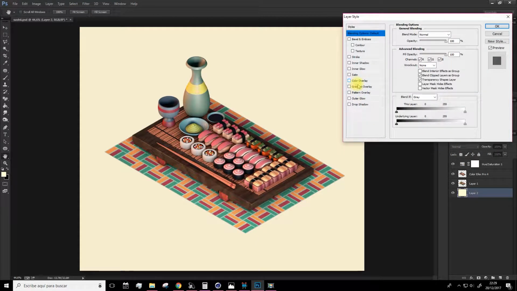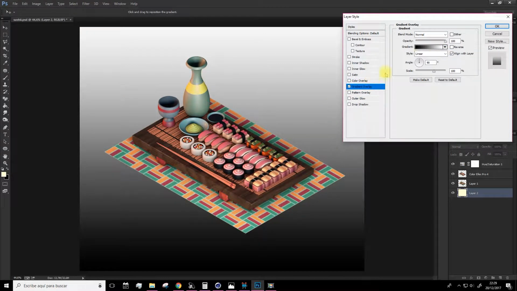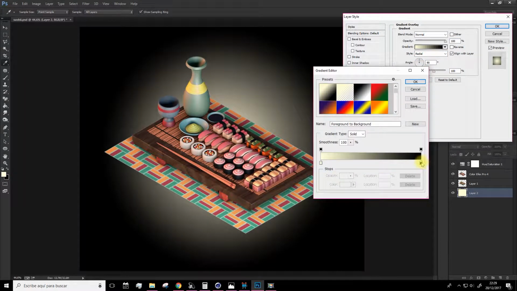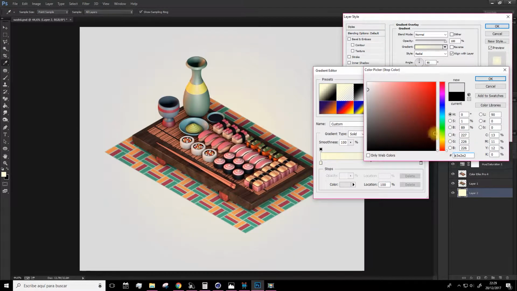We'll go into properties, and in this layer, we'll add in a radial gradient. And we'll modify some of the colors to add a gradient.